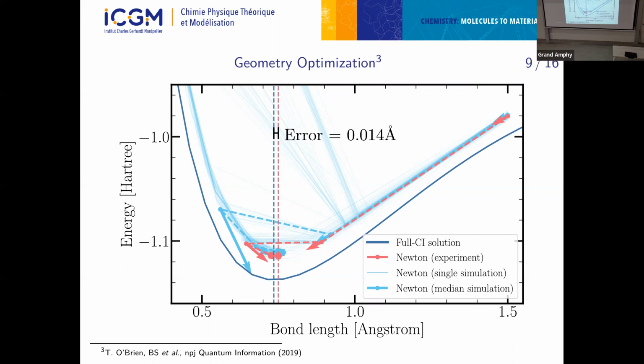And all those red lines, for instance, and the blue arrows represent the gradients direction that we have computed. And we can see in the vertical lines the optimized geometry that we got at the end. So compared to full CI, we have an error that is very small. But if you look at the energy, in blue here, or the dot in red as well, it's really not good compared to full CI. That's because we have a systematic error.